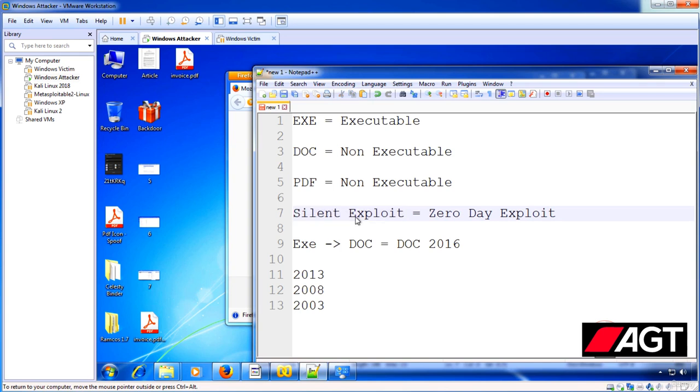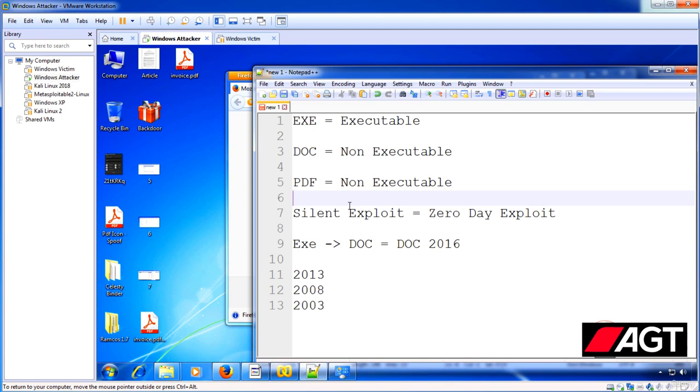The real silent exploit, which is a 0-day, can run on the latest version of Microsoft Office and the latest version of Adobe Reader. You can send just a PDF or a real doc file to people, and even if they are using the latest versions of their openers, it still runs. That's a real silent exploit, which is worth more than $10,000 if anyone has it. And you are not even sure who has it and who does not. Maybe they are scammers who are fooling you.